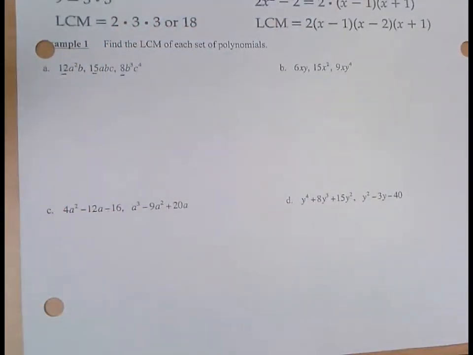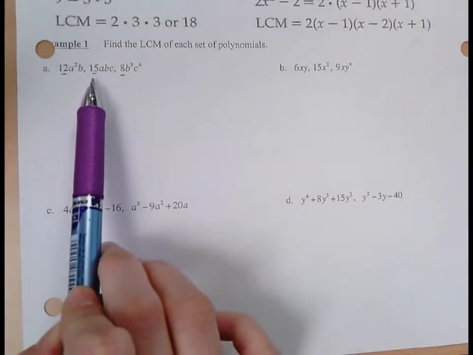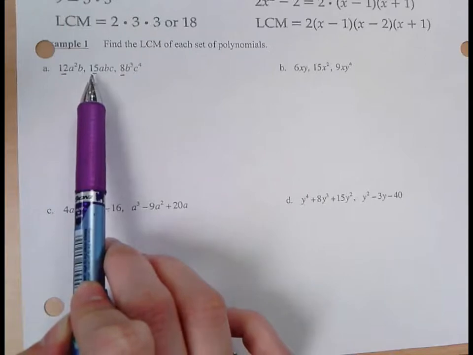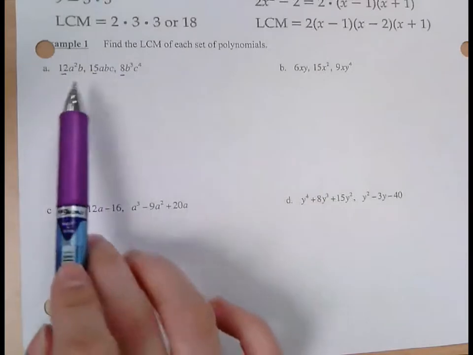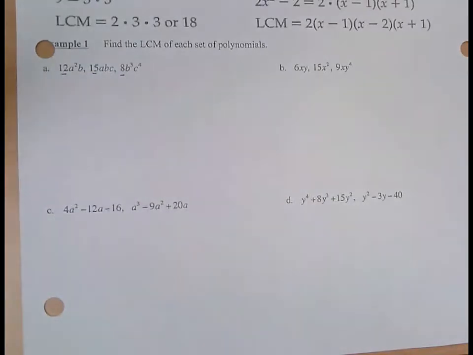So we have 12, 15, and 8. And I would start out by finding first the least common multiple of 12, 15, and 8. So a number, not a least common factor or a greatest common factor, but a least common multiple. What's the smallest number they all go into? And there's different ways to do this. I know you've done this before because you've worked with fractions before. I typically will look at the largest one. In this case, it would be the 15. And I start listing multiples of 15 until I find one that the other two numbers both go into.